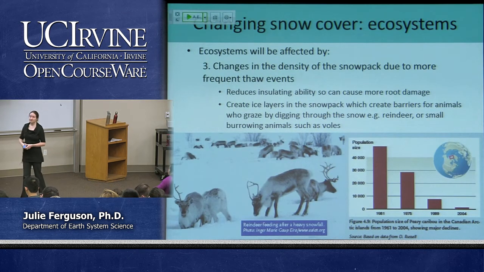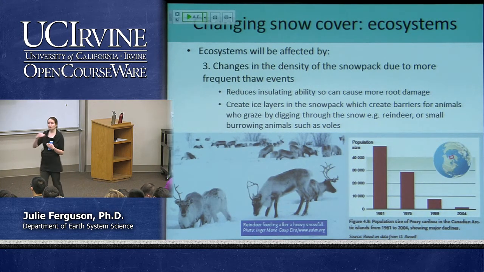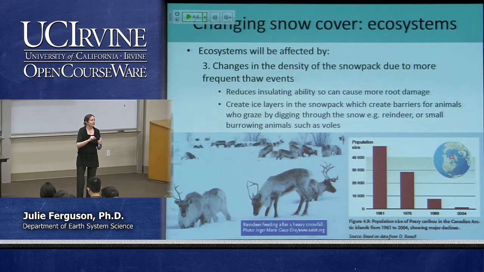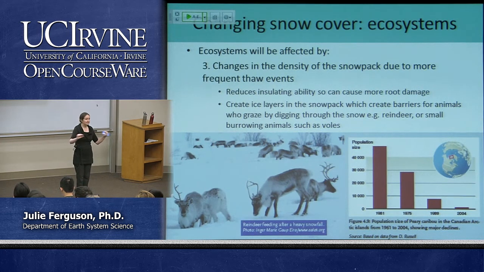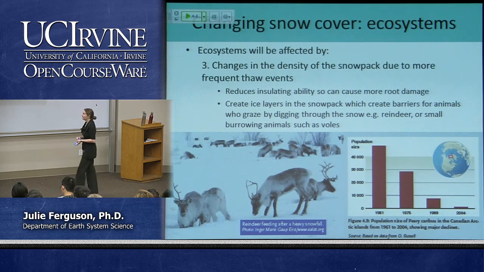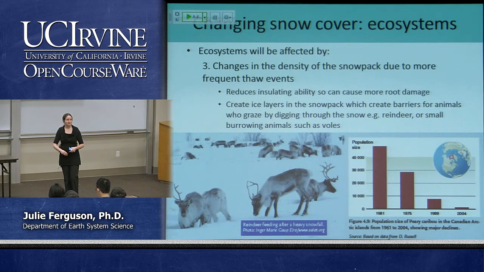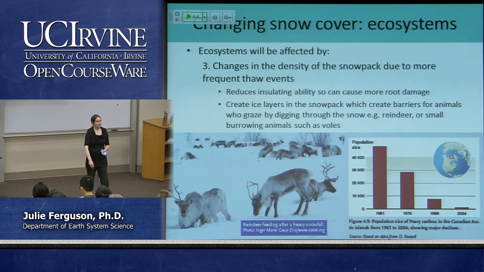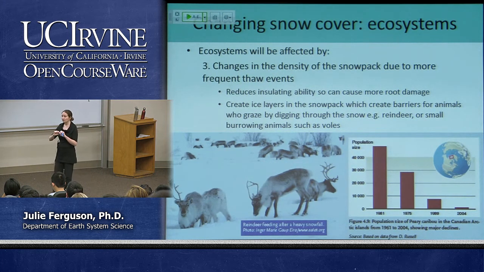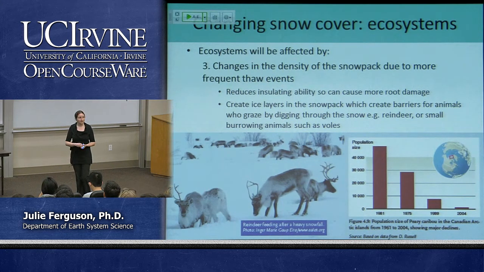And other things are things like the changes in the density of that snowpack. So if we're going to have more frequent thaws, so more frequent days when that temperature rises above 0 degrees Celsius and then refreezes again, what that does is it creates really hard, icy layers in our snowpack. And that's a really big problem, actually, for our little reindeer here, because they actually dig through that snowpack and use their hooves to smash through, and they graze on what's underneath. And so they don't do particularly well in years where there's big, thick snowfalls. But also, as we get these really solid, icy layers, then they can't smash through those to get to the vegetation underneath.